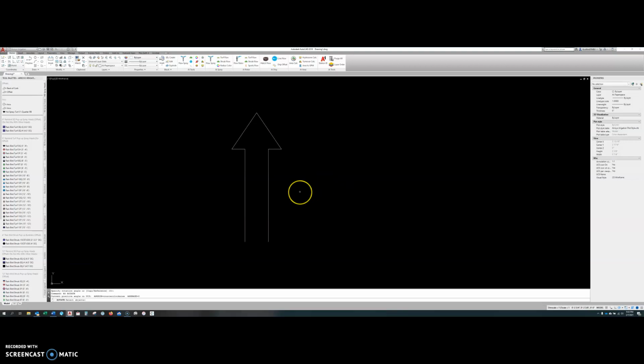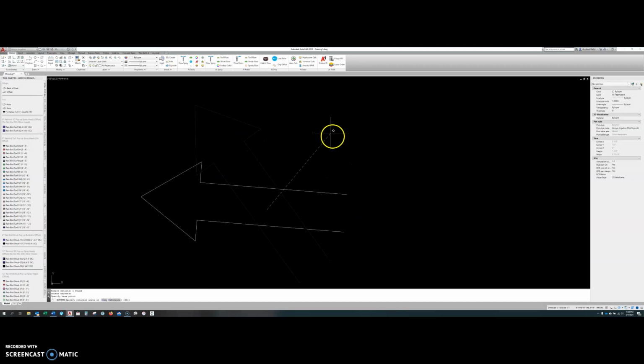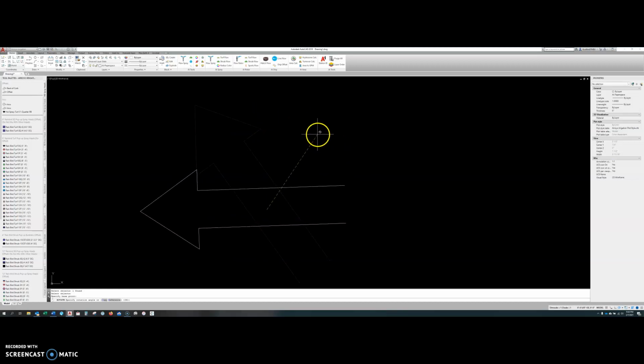I'm going to do it again, RO for rotate, and then spacebar. Now I'm left clicking on it to select the item, and then spacebar. Now it wants a base point. So I could click, let's say, way over here. Now when I rotate it, it's going to use that base point as a rotation point. Normally when I'm doing rotations, I'm not doing something way out here. It's just harder to rotate off of. I could do that. But typically, if I'm rotating, RO for rotate, I'm pretty much trying to be in the center of the object to then rotate it off of a point. So if I wanted to rotate it in this direction. So that's the rotate command.